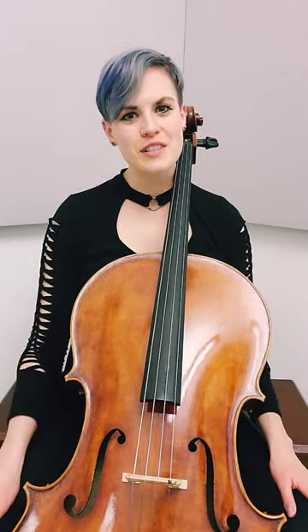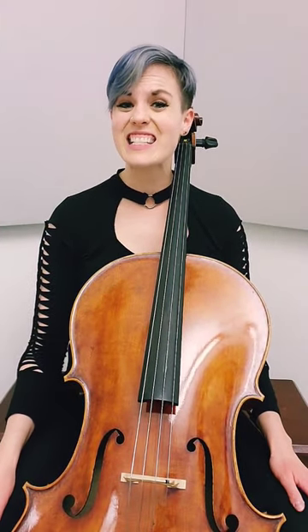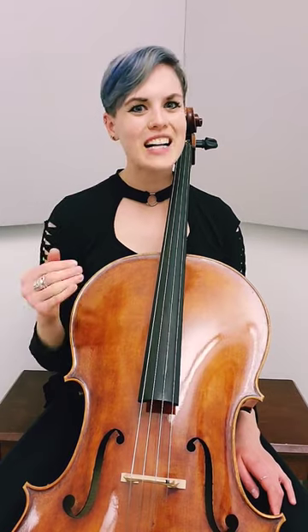When I work with composers and we talk about Bartok pizzicato, I recommend using them on the lower strings. It's definitely okay to use them on the higher strings, but know that it is difficult to get a loud dynamic. We do need time to prep each snap effectively. If we have a piece with a lot of fast eighth notes and they all have to be Bartok pizzicato, they're not going to be super clean and exact each time.